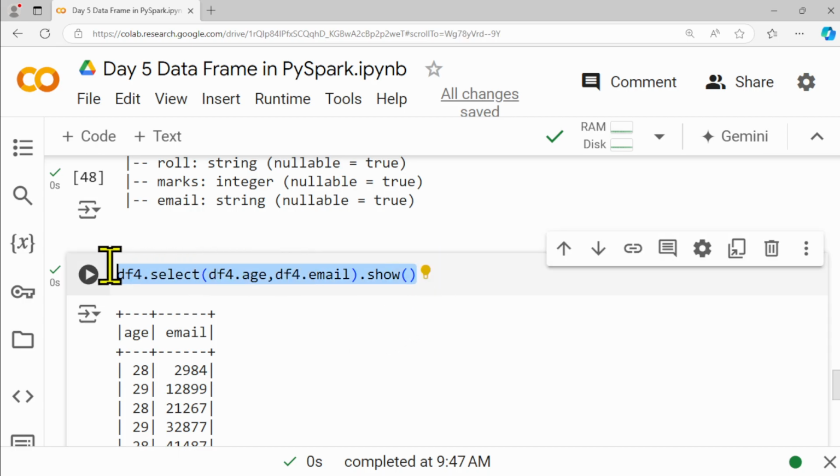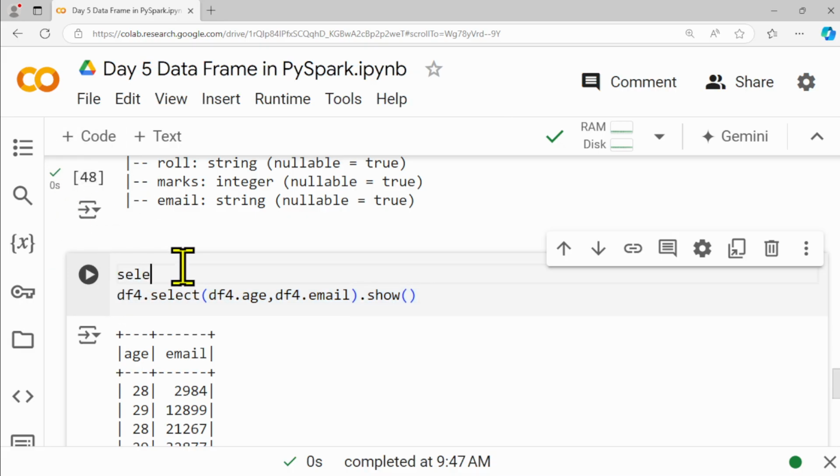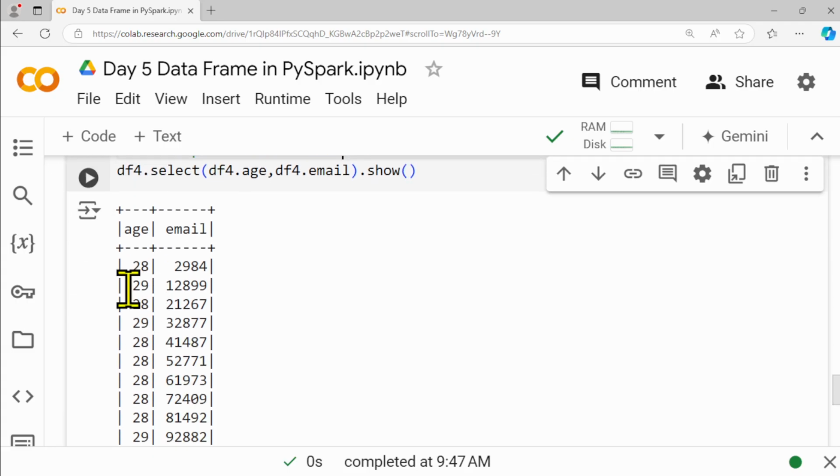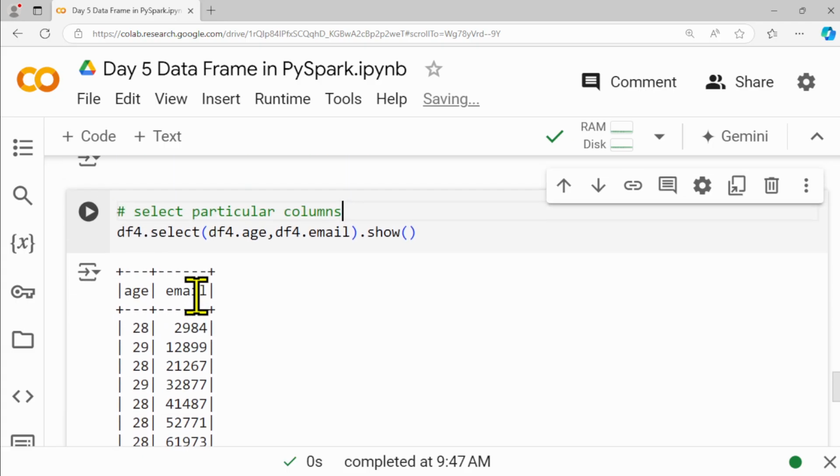Or you can put it like this. So is df4 needed every time, or not needed? Every time, for example, we need to process only these two columns. In that scenario, we have to select these two columns.